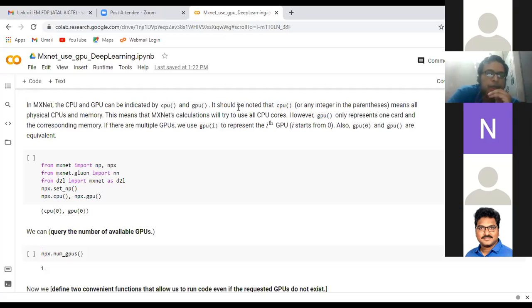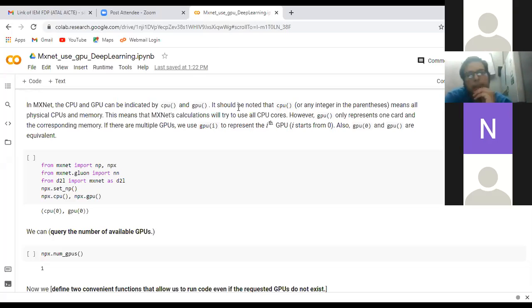If we are going with two GPUs, how will you write it? GPU 0, GPU 1, because always remember Python and Pythonic platforms are zero indexed. Writing GPU 0 means there is one GPU; writing GPU 1 means two GPUs. In case you don't have two GPUs, then GPU 1 will redirect to your existing CPU. But the cpu function implies all the necessary physical CPUs and memory. So that is the difference.